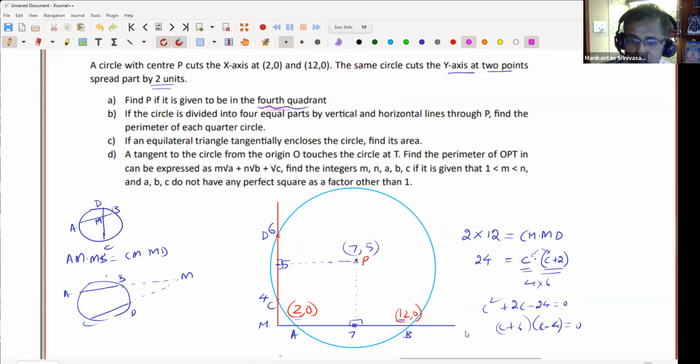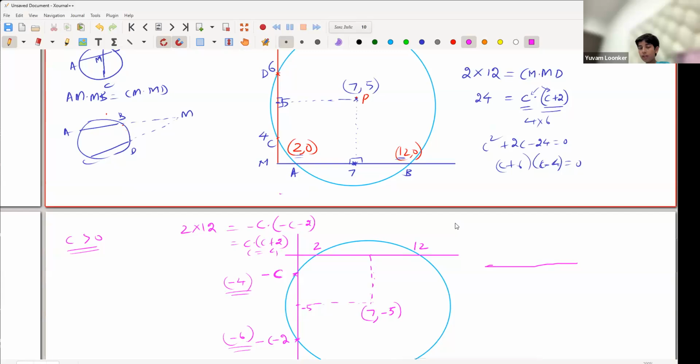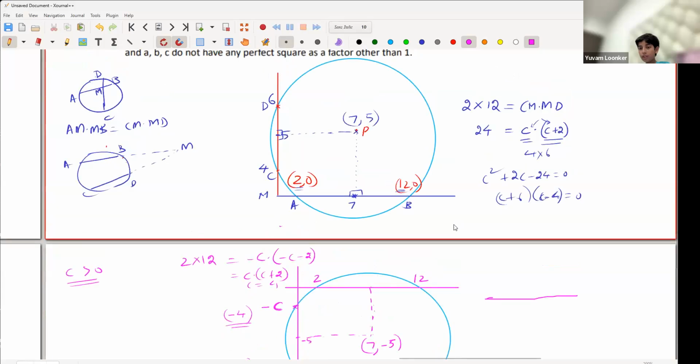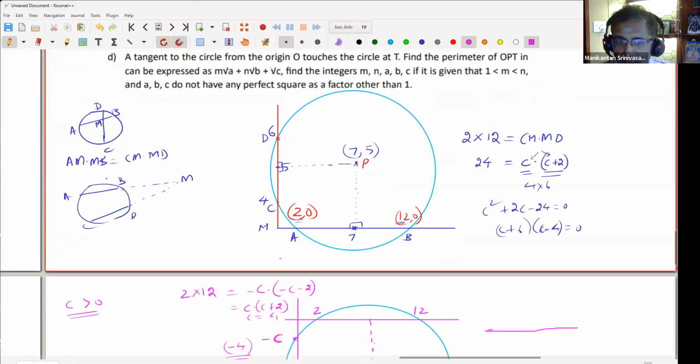Why would I not get the first quadrant? You could have gotten any quadrant. Why should you get the first quadrant? No, I drew the diagram assuming it's the first quadrant, in which case I labeled these points as 0, C and 0, C plus 2. Assuming it's the first quadrant, I solved it just to show how to work it out. With positive numbers, it's easier, right?